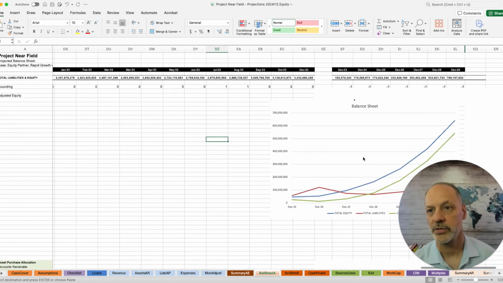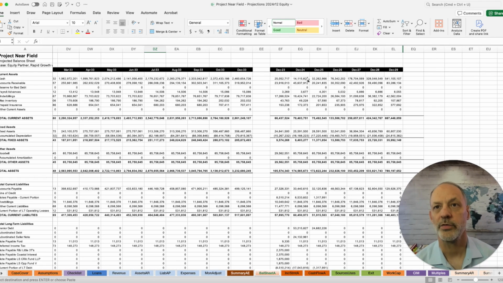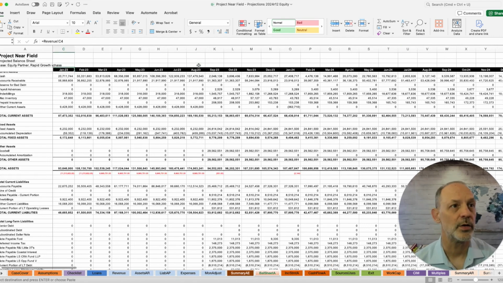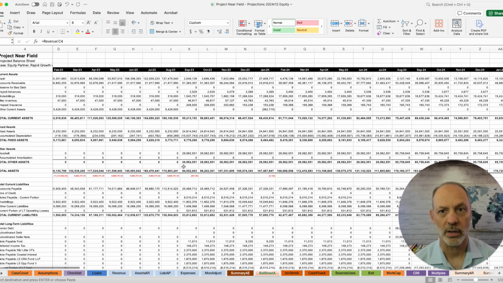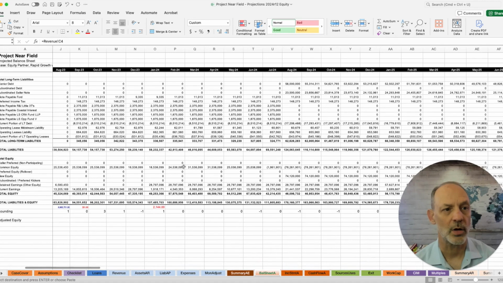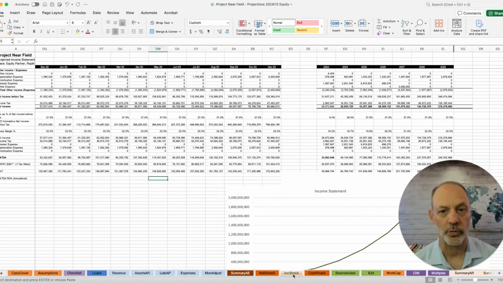And so I've got some charts here. Quick charts. So you've got it year by year, but we also have it month by month going forward. And I've got some historicals, but also auto balancing on the balance sheet. So make sure that the balance sheet balances and that it rolls with the income statement.